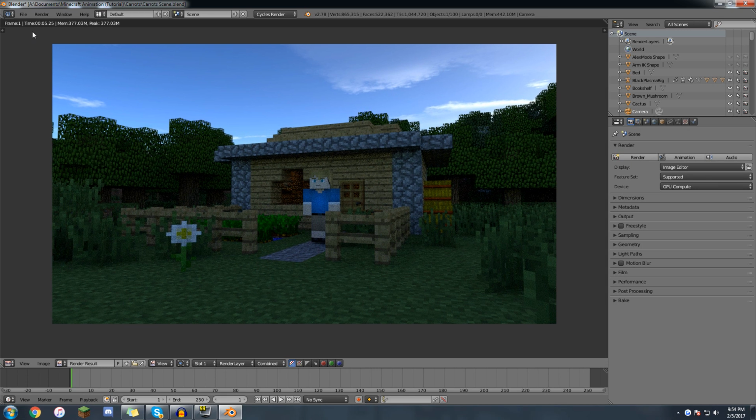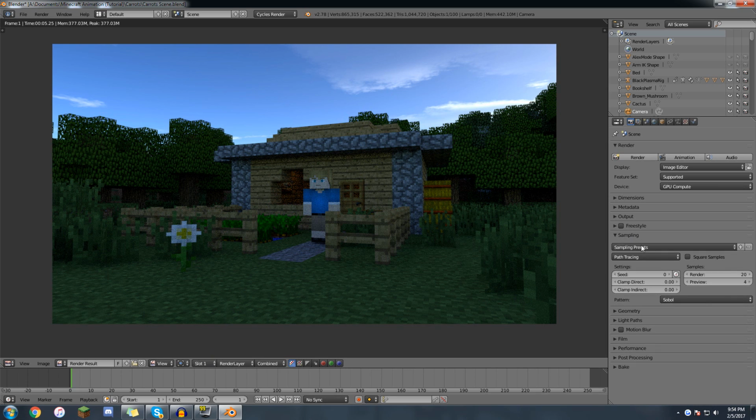The other thing to note is the time. In the upper left, it'll tell you the time it took to render. So it took 5 seconds and 25 milliseconds, I guess, for that to render. And we'll also be comparing render times. I'm actually going to increase my sampling a little bit just because it's rendering pretty quickly, and I'd like it to look a little bit better. You may want to leave yours at 20, or even if it's going a little slow, you can cut yours down to 15 or 10.